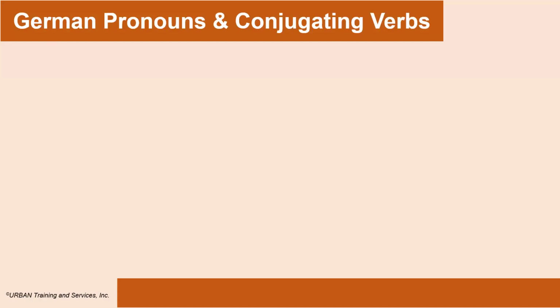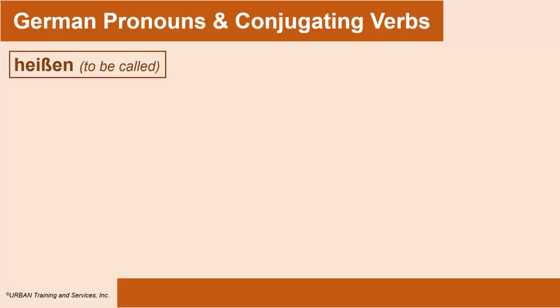Also part of the introductory unit are the German pronouns and conjugating verbs. Now the dialogue has given us the verb heißen, to be called. We use that to look at how it works. So this is how conjugating German verbs works. You have your base form. Roughly 95% of them have an ending. There's an -en. Could be a slightly different ending, but the vast majority of them have an -en ending.